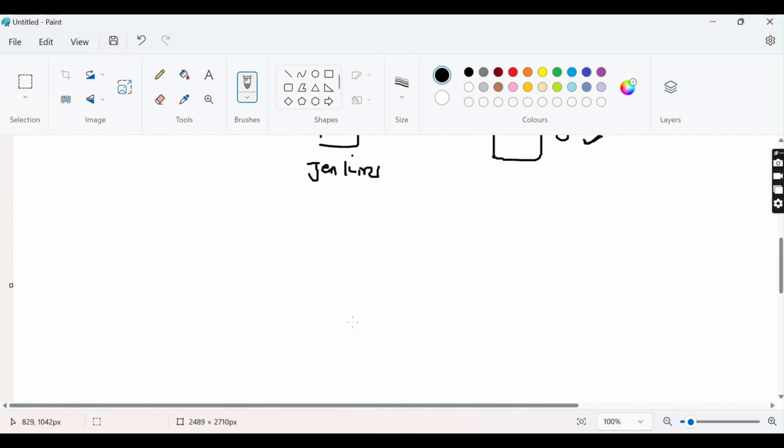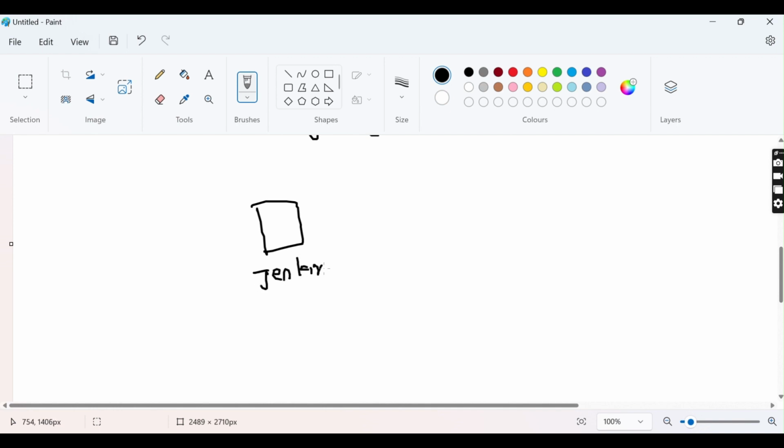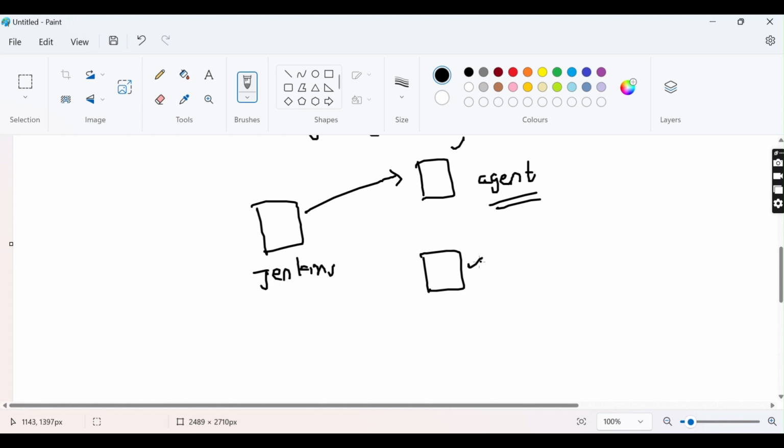Here we have a Jenkins server, and also the slave 01 and slave 02 machines. Now these slave machines have to install the agent software, and for that purpose we have already installed Java on both of the machines.